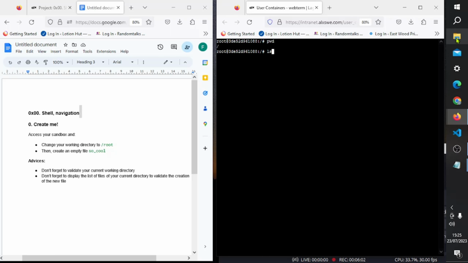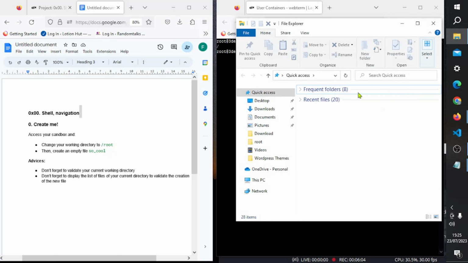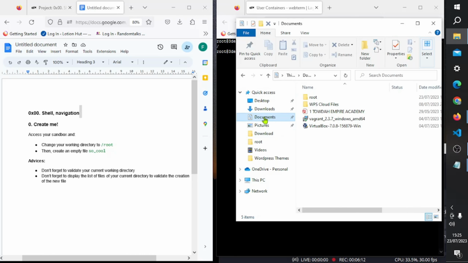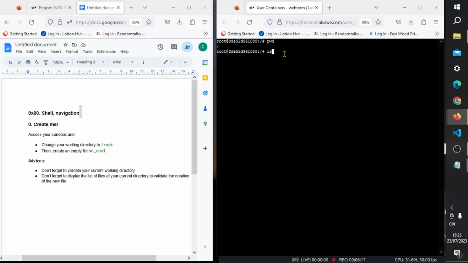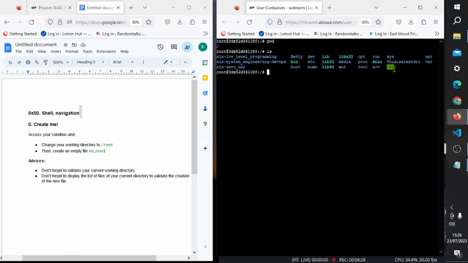For example, let's say this is my home directory and I want to see the files inside this folder called document. What should I do? I'll have to click on it. So I use the command ls and it is going to list everything there. I click on enter, it's going to list everything that is inside the home directory.